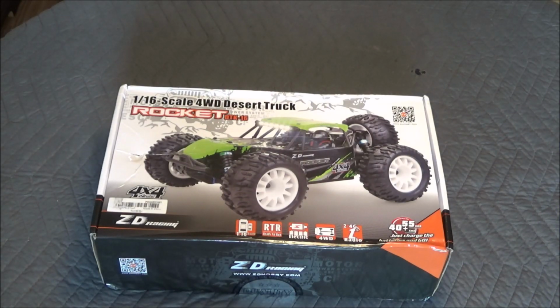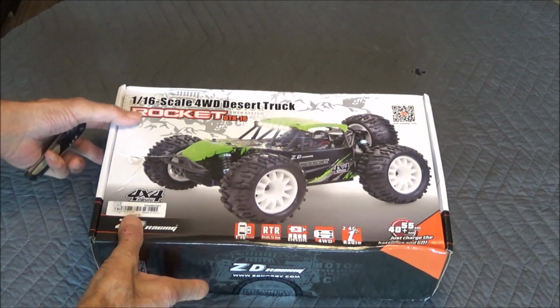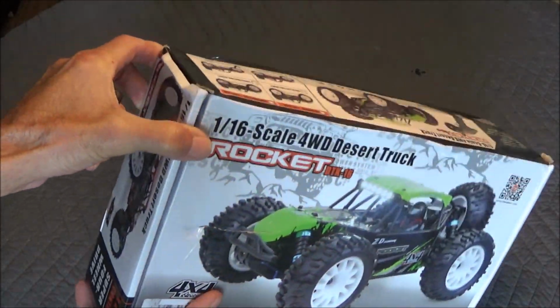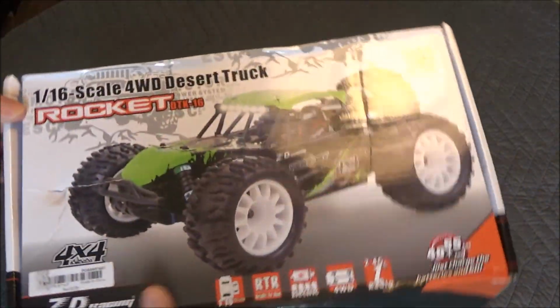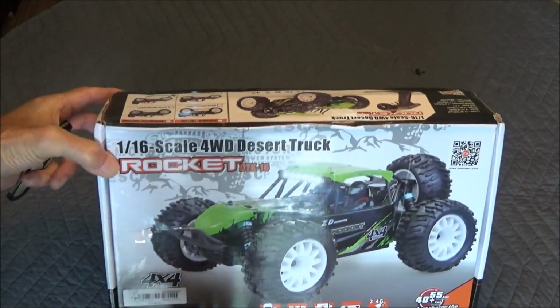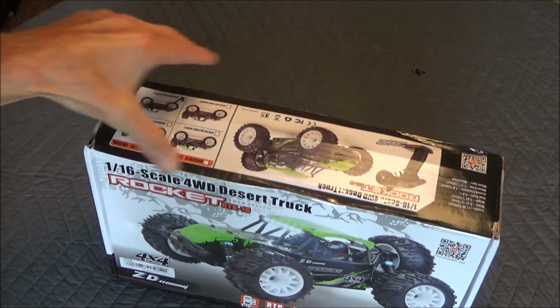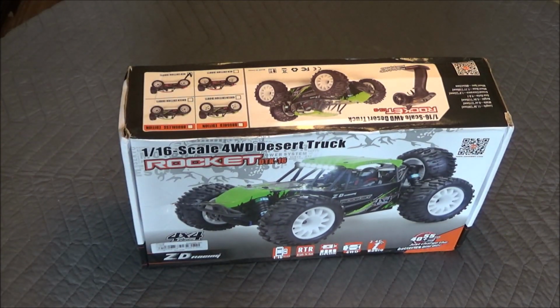Let's take a look. Okay, first let's start out by looking at the box. And you can see it's pretty beat up. Now this came from Banggood, just as you see it. It wasn't a box in a box, it was just this box inside of a plastic shipping bag. Okay, so this all comes from China direct.